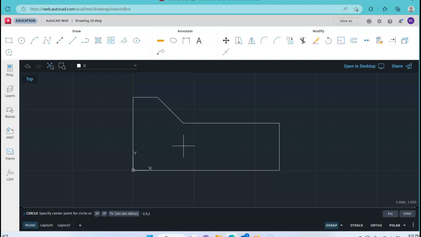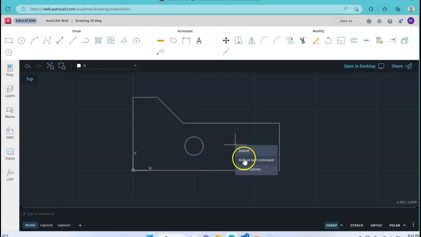Now look at the print here. Look at Index Key Exercise 8 and see where I'm getting that 2.5 and 1 inch dimension for the center of that circle. Then click enter. Again, I know that is a diameter of 0.75. Right now it's giving me a radius tool, so I need to change that from radius to diameter. So I'm going to hit D, enter, 0.75 is the diameter, enter, and I place that circle.